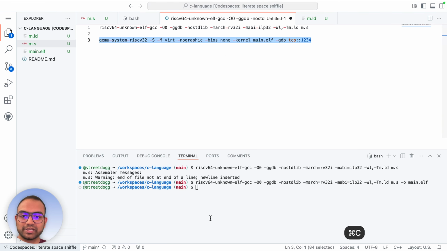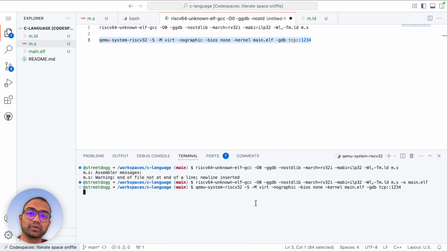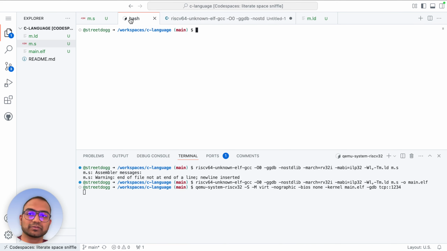So I am going to take this and put this command here. So I did copy pasting essentially, and I now hit the return key, and you notice nothing is happening, and that's because QEMU is paused on the first instruction. Perfect. We go back to our next terminal window here, and then I execute another black magic command.